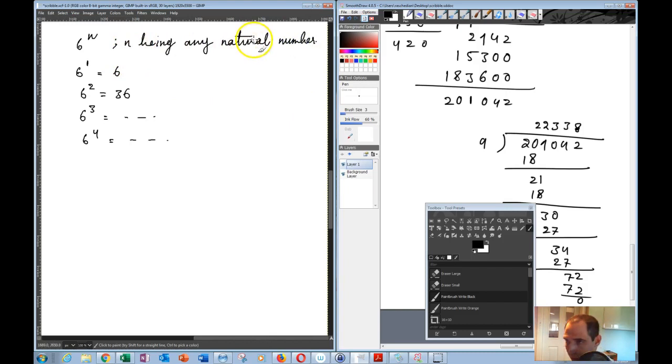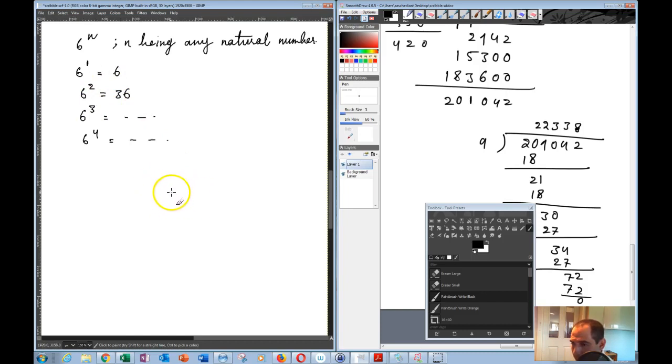Okay, n being any natural number, and you have 6 raised to the power n, you want to know if 6 raised to the power n can end with a digit 0, meaning that the unit place in these resulting numbers can be a 0. And the way that you can solve this problem is you don't actually have to use the Euclid's division algorithm or the Euclid's division lemma. You can simply solve this problem by taking a look at how you do simple multiplication with natural numbers.